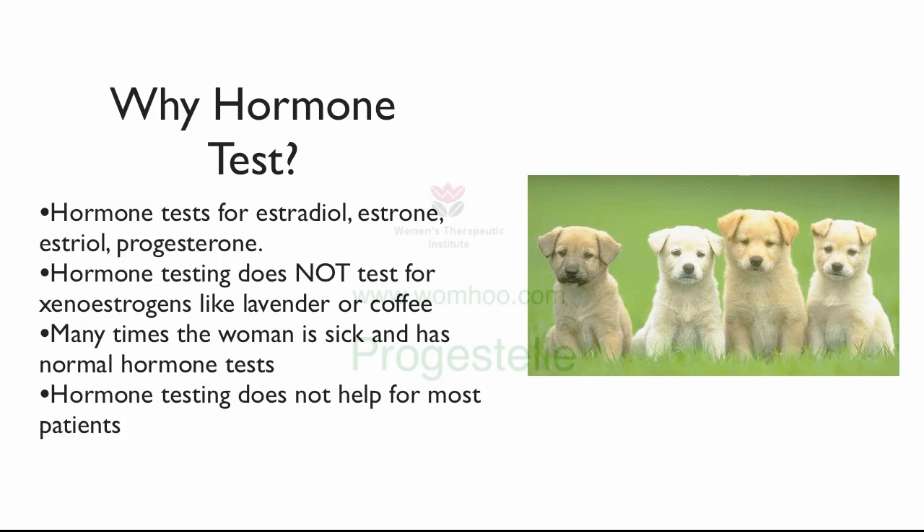If you do measure estradiol and it is elevated, the question is why is estradiol elevated? You could use a fancy prescription drug called an aromatase inhibitor, and that would prevent the synthesis of estradiol. But a much easier way is to find out why the estradiol is high. There are several different foods and chemicals that can cause your estradiol to go high. One of those is coffee. The Brigham Young University study found that a couple cups of coffee a day will increase your estradiol 70%. There are also a couple of other foods in our booklet that can also elevate estradiol. Instead of measuring their estradiol, I just simply ask: are you drinking coffee? If so, please stop. It's really hurting you — it's increasing your estradiol and making your disease worse.